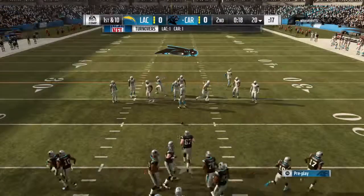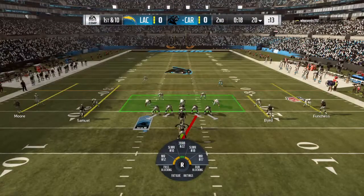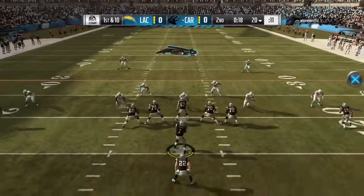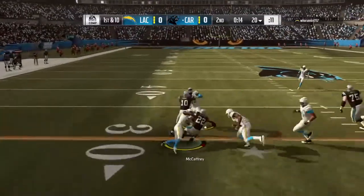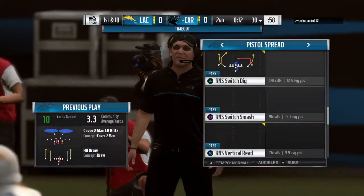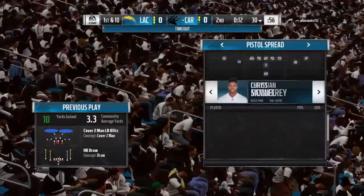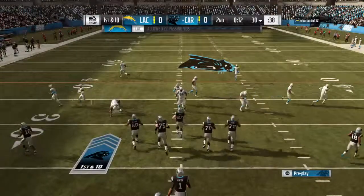Now the Panthers offense, they get set to come back onto the field. And the ball backed way up, so thinking with this amount of time on the clock, probably just sit on it, and we'll see these two teams go to the lockers. Yeah, I don't think you want to overthink it in this situation, either side of the ball. Just go ahead and finish up the half and get on out and talk about it. So 1st and 10 now from the 30.